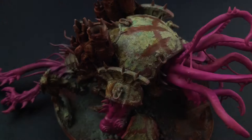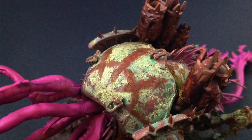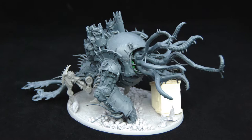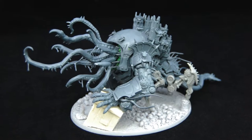In this video, we'll be discussing using Fallout Hobbies stencils combined with an extreme corrosion paint technique. The model that I'll be using this on is a Mariner's Blight Zoth, Ommog Demon Engine. This is a custom conversion I did a few years ago and never got around to painting.